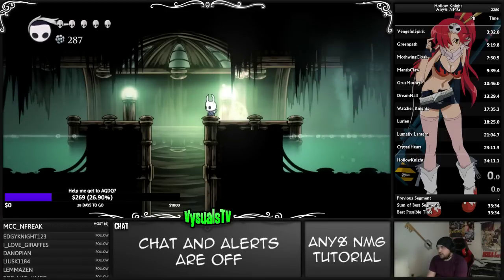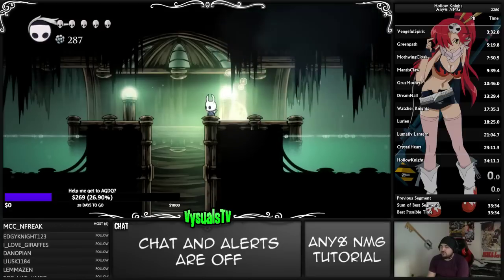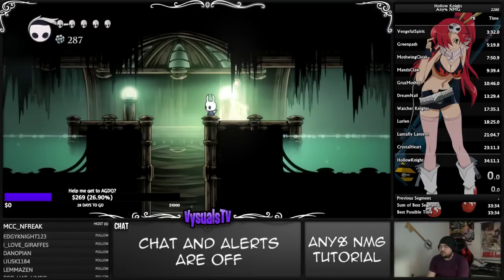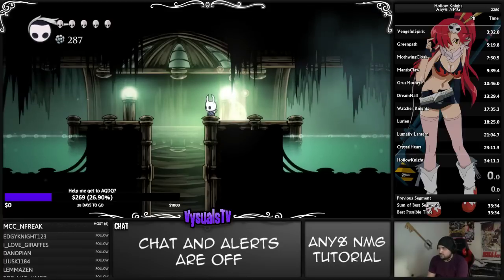Also, on top of that, in the first phase, Uumuu can do either 3 or 4 attacks. So if you do the positioning perfectly after 3 attacks, then Uumuu would be in the right spot after the 3rd one, but sometimes you'll get a 4th attack and you'll have to try to adjust, and it's kind of difficult.